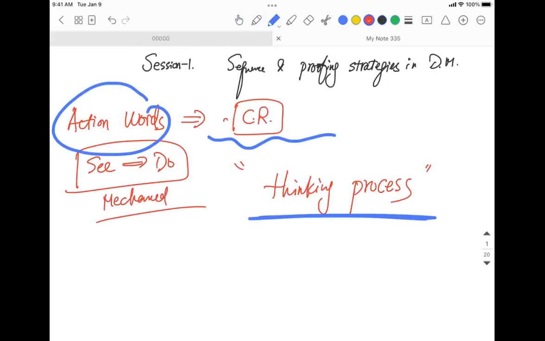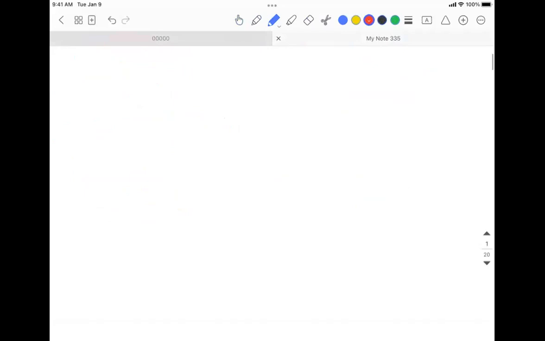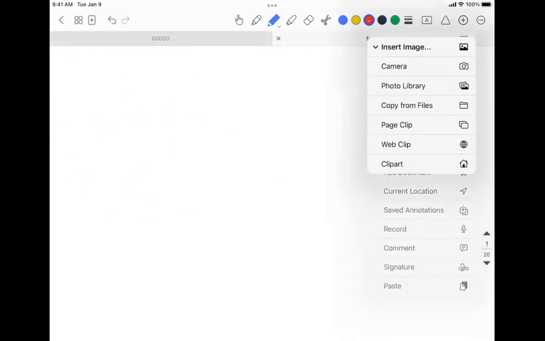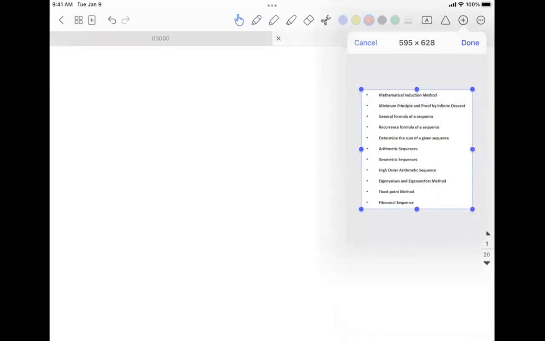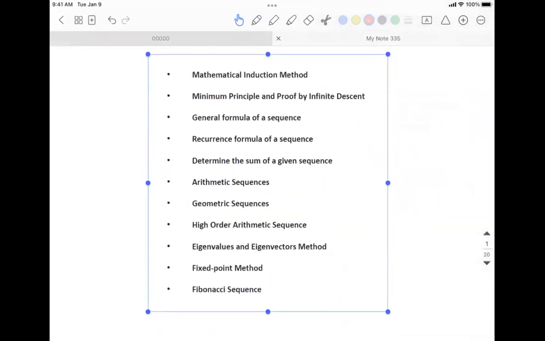What is the focus of our lecture? What are the strategies we're going to be sharing with you? All right. Okay, so before we jump to the details of today's lecture, let's have a quick overview of what will be covered in our current session. This is like a syllabus for our current session.